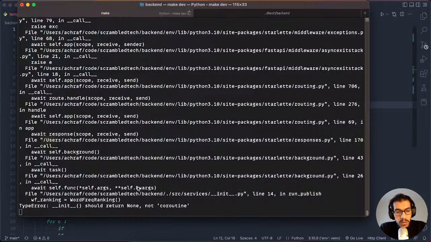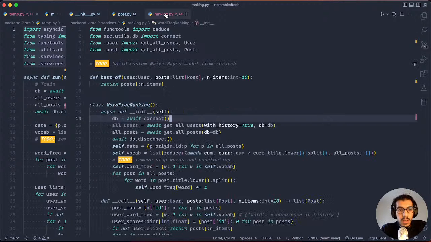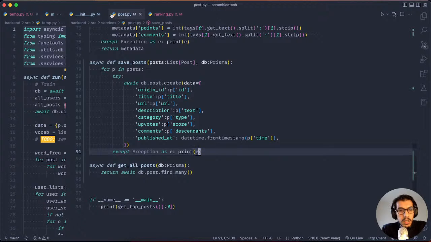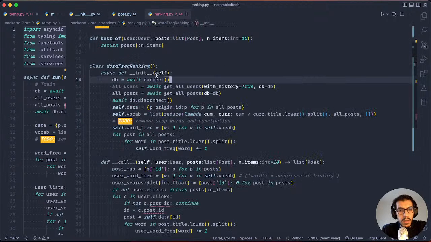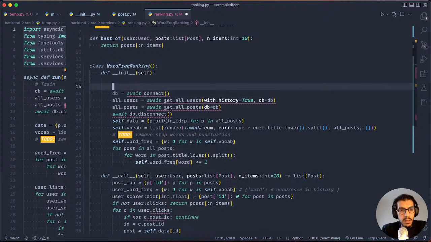Init should return none, not coroutine. Oh shit. Our ranking. Yeah, it's because. Okay, I know. This is not good. Instead of doing that, what I should be doing is something like this.